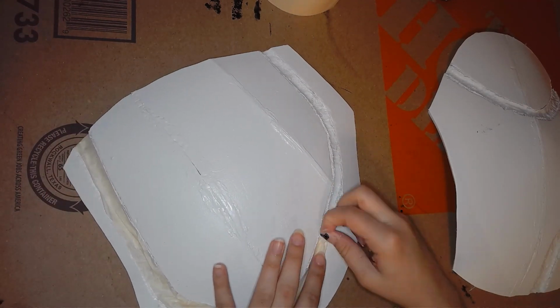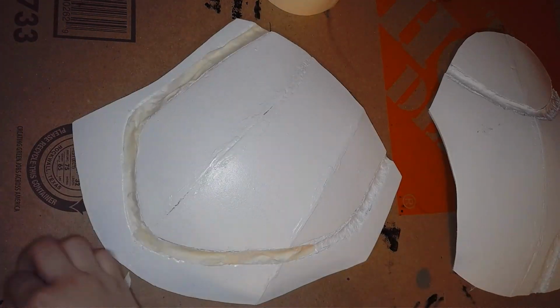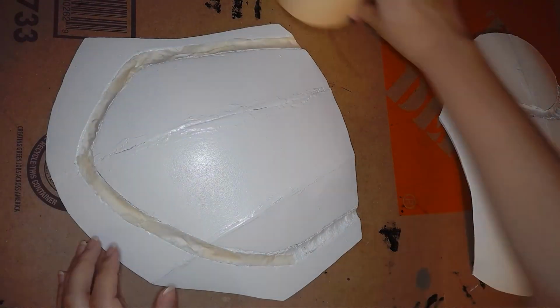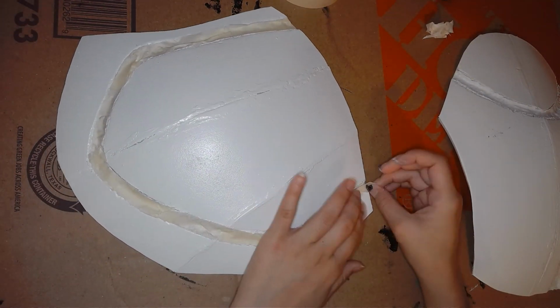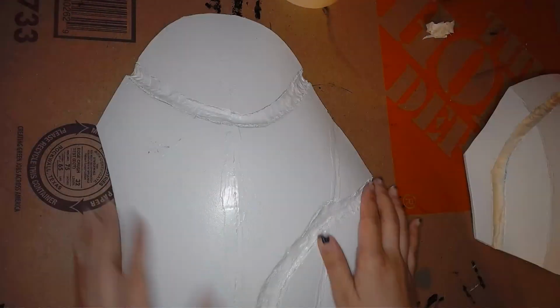Make sure you cover it completely, and it's okay if it goes a little bit over because when you airbrush, you're going to put orange in the lava, so it'll definitely spill a little bit. It's lava, you know, it's got to have that illusion.